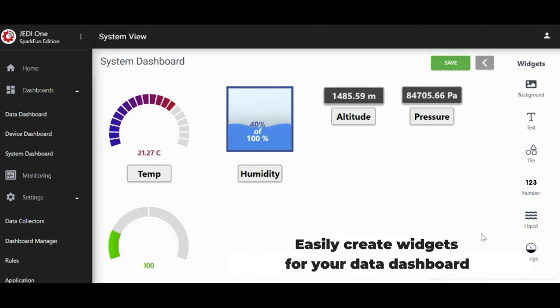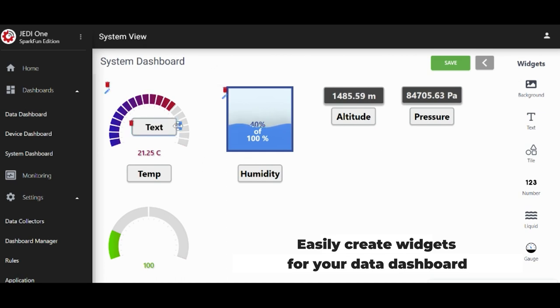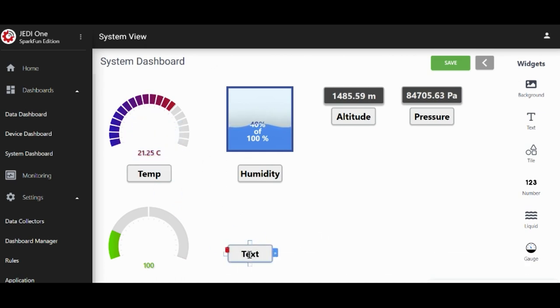Woo! All right, now I kind of want to add a label that tells me what this is, because right now it's just 100. Great, but I don't know what that is. So we're going to come over here and add a text box, and that just pops up right in this corner. If you double click, you can change the text. We'll write VOC index. Since that's a little bit too long for this window, we can click this blue box again and pull on one of these clear boxes, and that lets me make it a little bit bigger to get all that text in there.